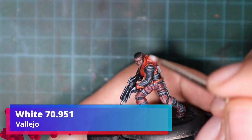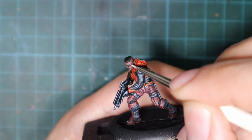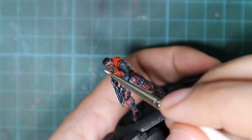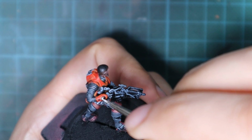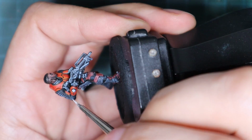There are a few more details left that we need to do before we finish painting this model. First we need to paint his eyes, and for this I'm going to use pure white, and I'm just going to paint the eye sockets fully in white. And I will also use this opportunity to paint the LEDs. I'm going to paint them white for now, and then I will choose which bright color I will apply on top of it later.